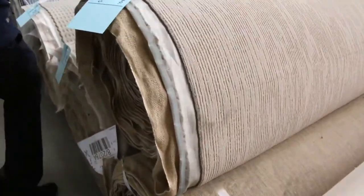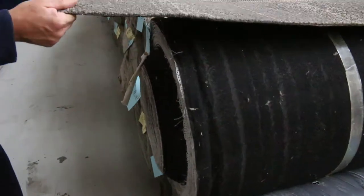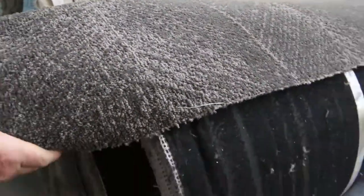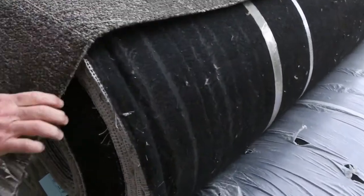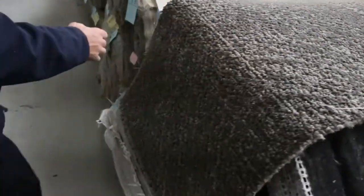Lots of these loop piles again at $25 a meter. Commercial grade carpet here — lot number 96, same as lot 97. This is tough as old boots; this gear would normally retail around $100 a meter. It's actually four meters wide, solution-dyed nylon — it'll probably sell for around $25 to $30 a meter.